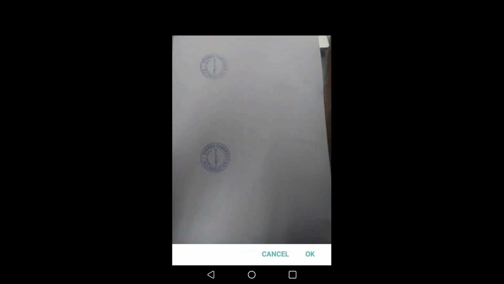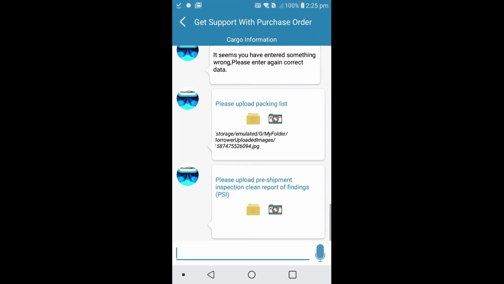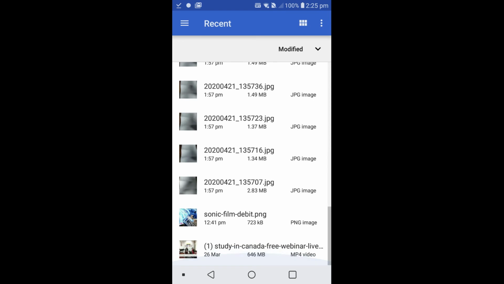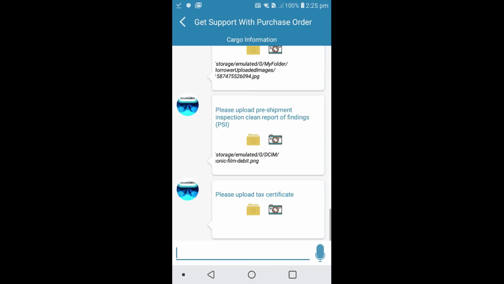The packing list, obviously I have a packing list in front of me. Pre-shipment inspection clean report of findings, I have it in my phone. Tax certificate, I have it right here in front of me.